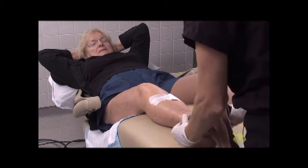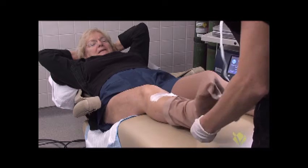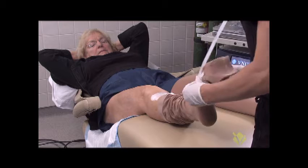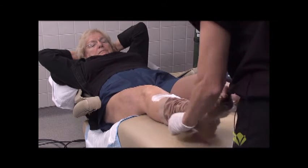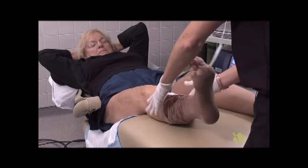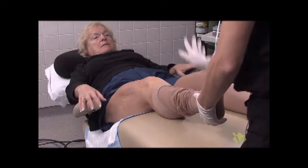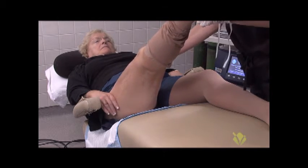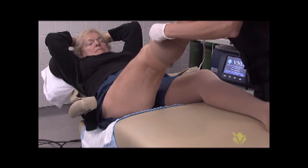This compression stocking — this is the fun part. I always like to keep my gloves on because I find it's much easier; the gloves really do help. We put the compression stocking on, and then the patient — you're to keep this compression stocking on tonight. It's really important that you relax; we don't want to put any extra pressure on this vein that we recently closed, so this is my job today.